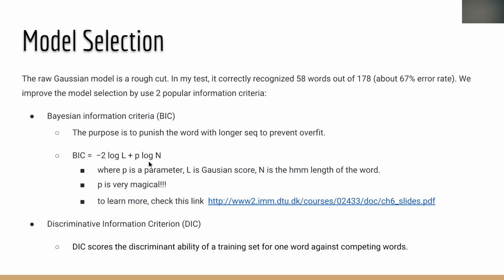But this is the formula. The P is a magic. The other part is a Gaussian score, from the HMMLearn of the words. These are all fixed things. And this P, my God, I found two of them. The first one wasn't that good, and half of my features didn't pass the 60% score. But then magically I found another one, just the formula a little bit twisted. With the second one, all my features pass that 60%.